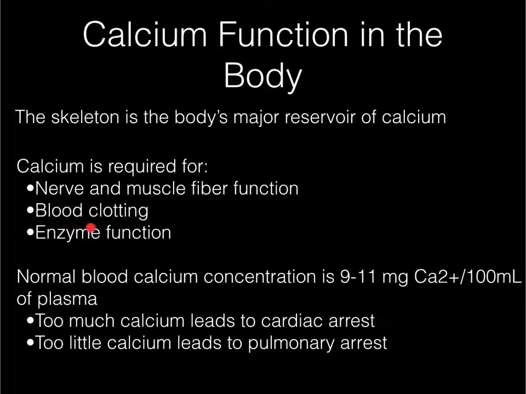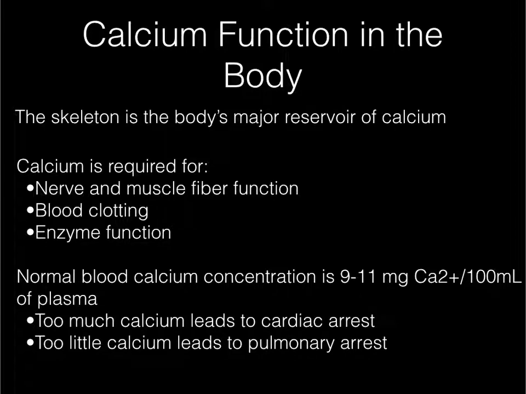Calcium is essential for blood clotting. Without calcium, your blood won't clot. And on that note, calcium is an essential coenzyme for lots of different enzymes. There are a lot of enzymes that you simply will not function without calcium around. And in fact, they can be turned off and on by regulating calcium levels inside of the cell. So calcium is a very important intracellular regulatory element. You turn things on and off in cells by determining whether calcium is in there or not in there.